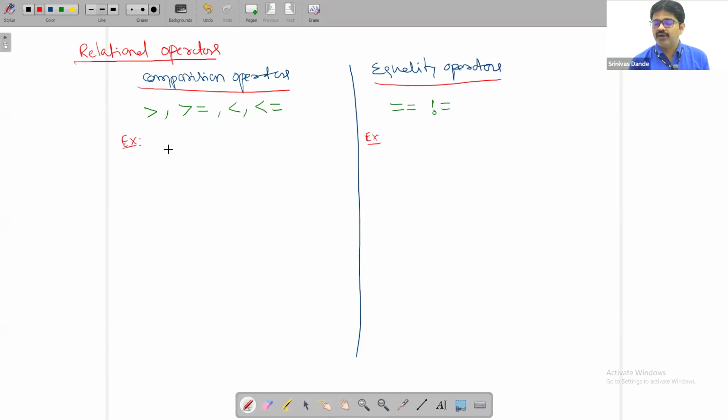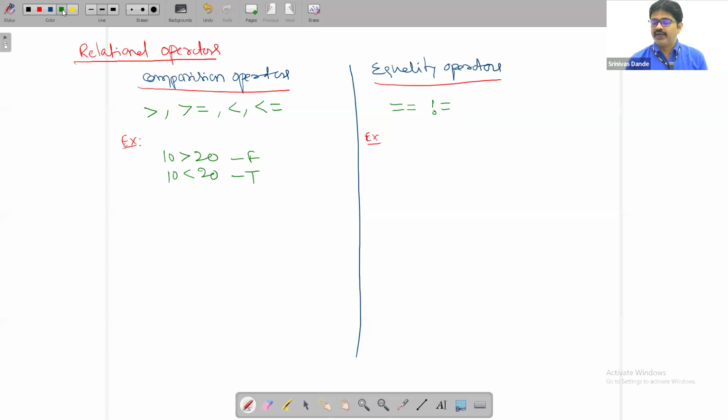For example, I am taking 10 greater than 20, 10 less than 20. What can be the result of this, guys? 10 greater than 20 gives either true or false, so this gives only false. 10 less than 20 gives us true.